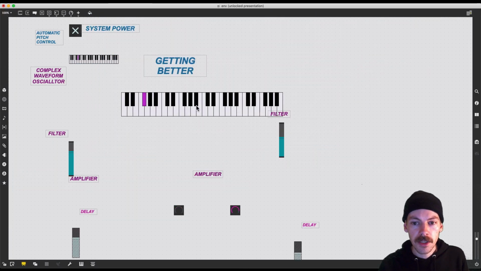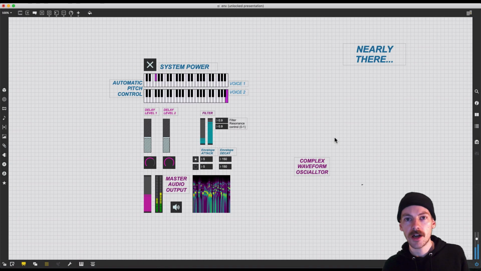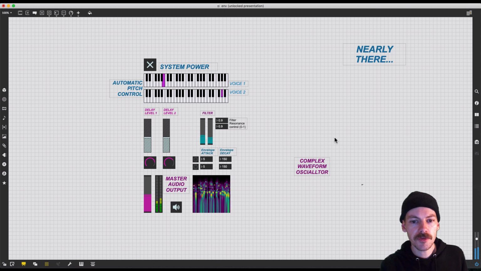And what I'm going to do is move some things around and try and get this in a configuration that makes sense to me as a performer. Things that I want to know and be able to see and interact with as I use this instrument. So I've gone through and I've moved some things around and put things in a position that I think might be useful to me.